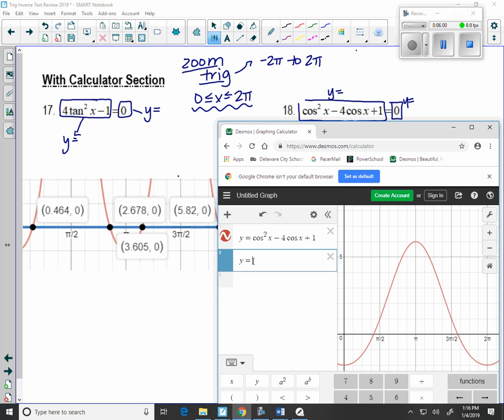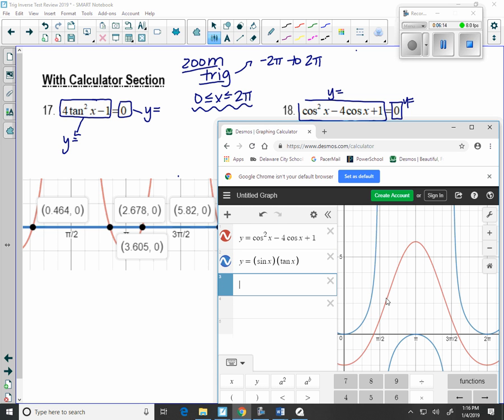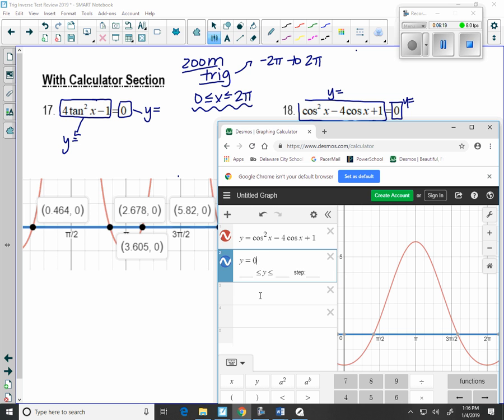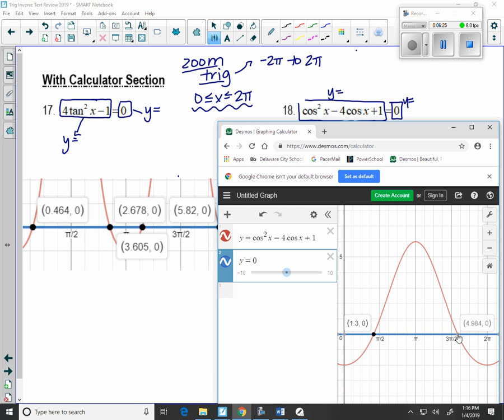You can see where this intersects with sine times tangent. It doesn't like that right now. There we go. You can see that it doesn't intersect with sine times tangent. But for this one, we were seeing where it intersects with 0. Lots of options. Desmos is pretty. It's a good way to double check your work. If you're not feeling super confident with your calculator on the test, you will be using the TI-84 or TI-Inspire. Okay, off.